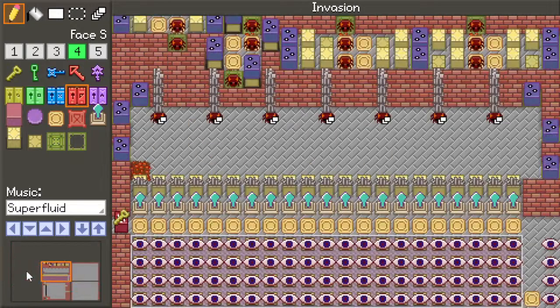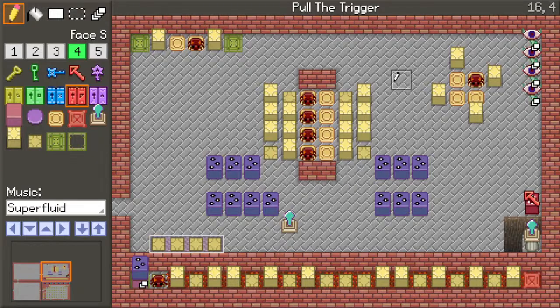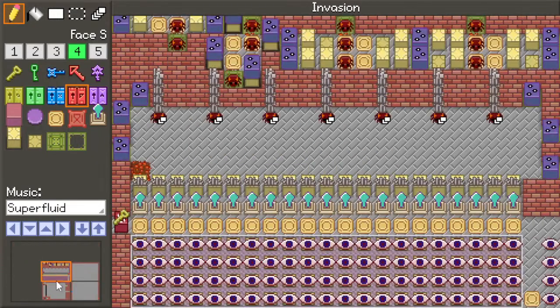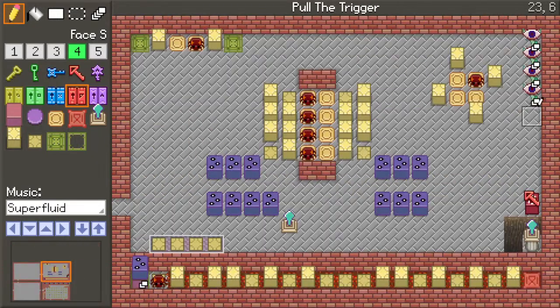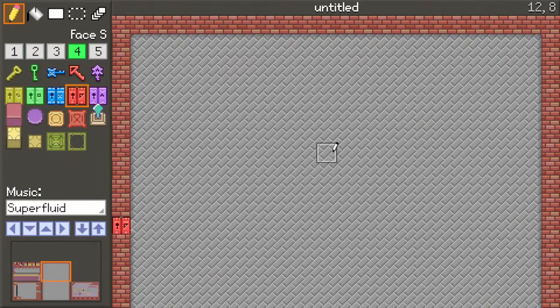Because Space Invaders has spoilers for the entire mechanism that is used inside of this puzzle. So if you've seen Space Invaders before you see pull the trigger, then this room becomes trivial, right? Or you know exactly what you have to build. So I want to make sure that the player does this one first before they do the other one. But yeah, that's gonna do it for today.